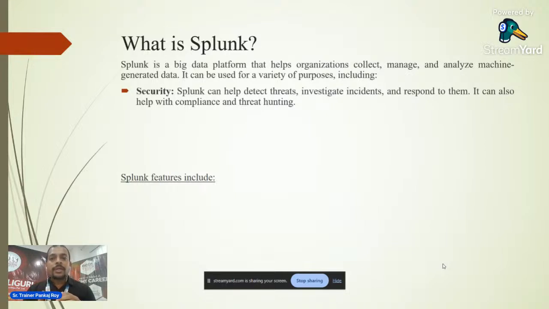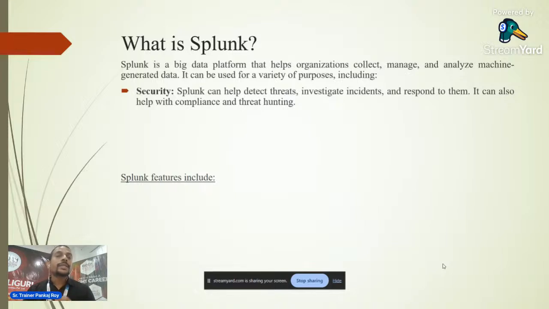Okay, so Splunk collects, manages, and analyzes machine-generated data. It can be used for a variety of purposes, including first, security. Security is a major factor in any IT industry. It may be CPU utilization being high, or port utilization, or suddenly some traffic comes into your network and you are not aware where the packets come from, or which server the packets come into. So Splunk helps to protect against and monitor unwanted packet traffic.